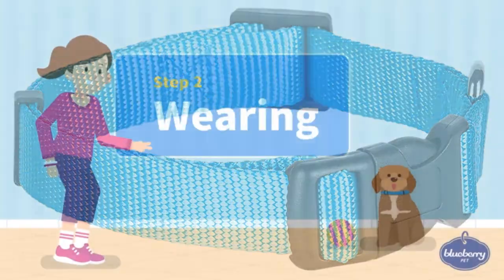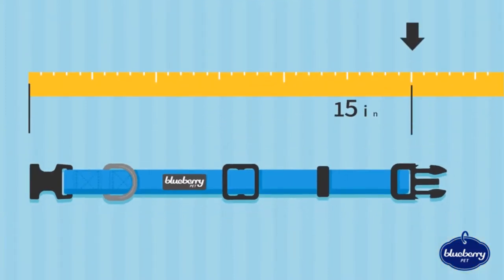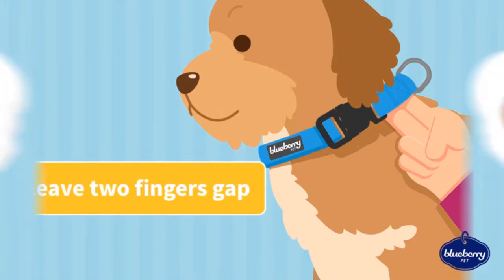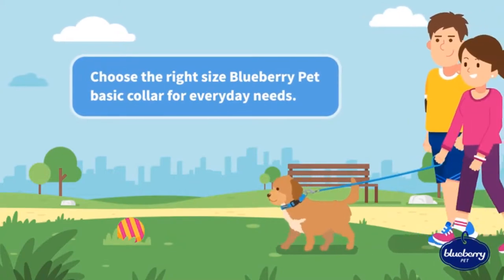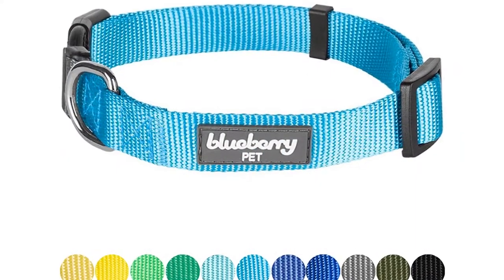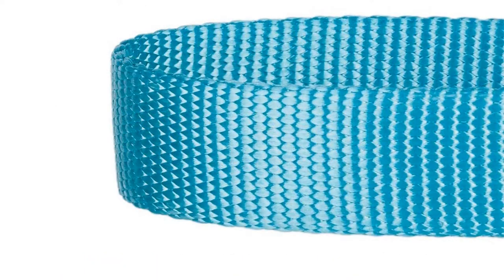The collar is available in an array of colors such as royal blue, dark orchid, Florence orange, neon green, French pink, and medium turquoise. It is made from nylon fabric equipped with high-density webbing for durability. The buckles are made from solid eco-friendly plastic, and the metal D-ring is chrome-coated. Note that this collar does not stretch, so to get the right fit, leave two fingers between the collar and the dog's neck for optimum comfort.